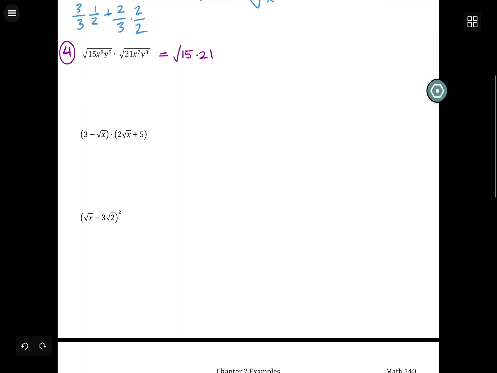But I am going to rearrange a little. So I'm going to put the constants up at the front. If I multiply x to the 8 by x to the 7, I'm not writing out every step on this one because I'm hoping you guys are working towards getting comfortable not writing every single one. So x to the 8 times x to the 7, you add powers, and that's x to the 15. Y to the 5th times y cubed, again add powers, and that's y to the 8. So y to the 8th is already a perfect square.